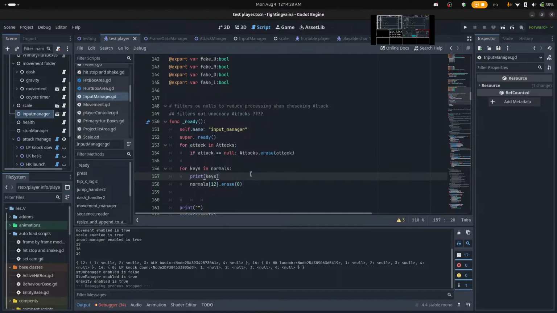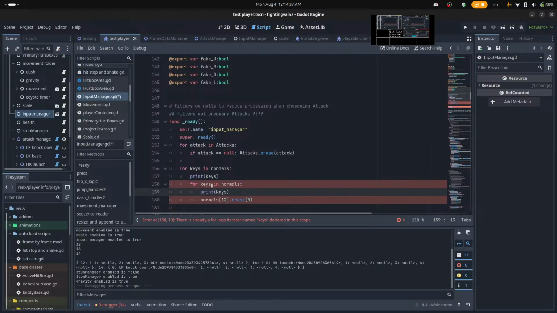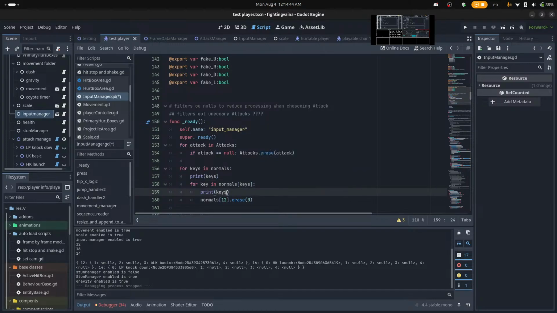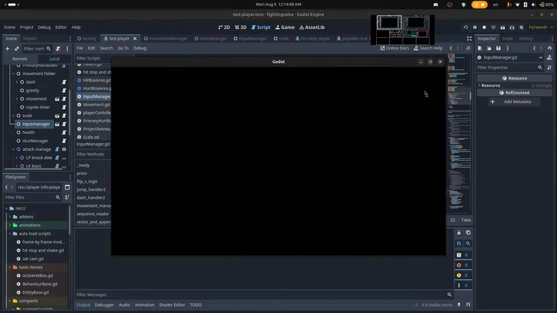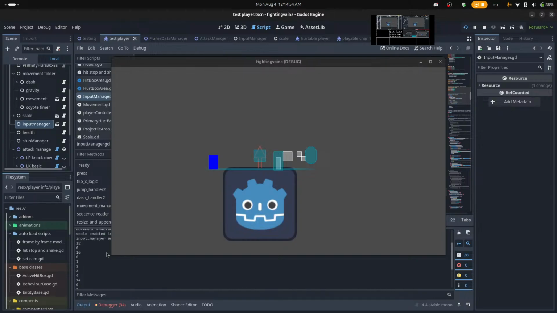Alright, then this thing again, tab key, this with the keys, print key. 12 has 0, 16 has 0, 1, 2, 3, 4, 14 has 0, 1, 2, 3, 4.